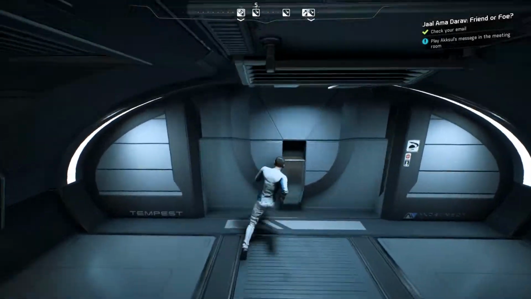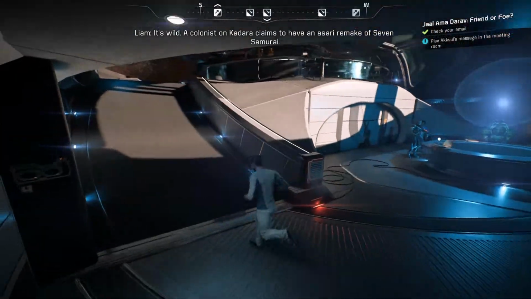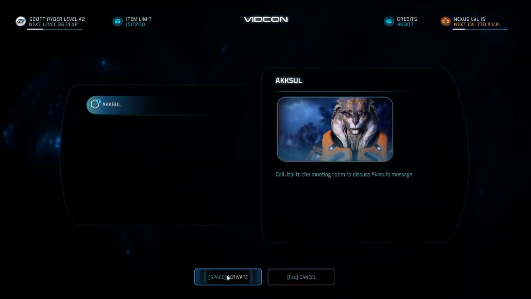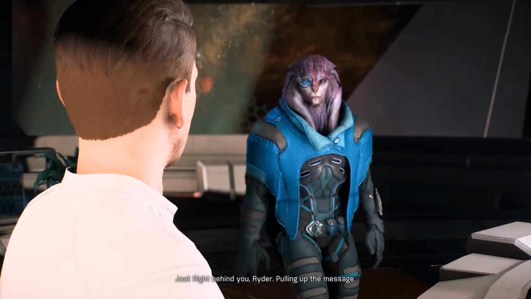Play Axul's message in the meeting room. Maybe I should make a pistol. Do I have enough research to unlock a pistol? Already, Pathfinder. I'm trying, thank you. Axul, activate. But, Jahl, I'm in the meeting room. Right behind you, Ryder. Pulling up the message.